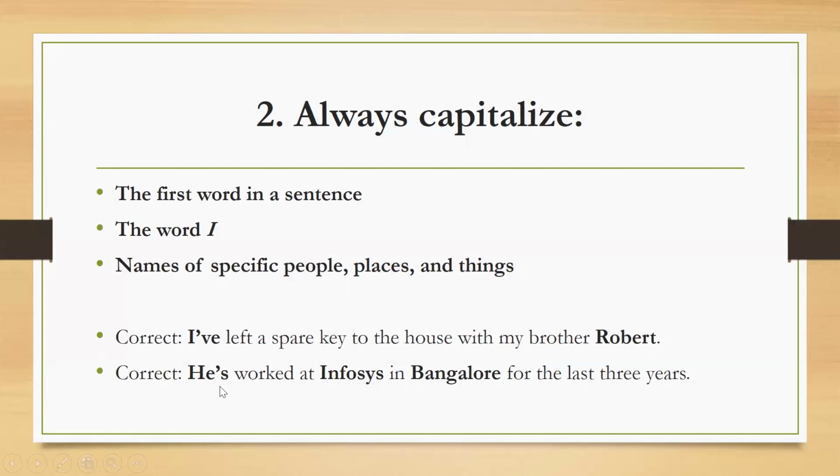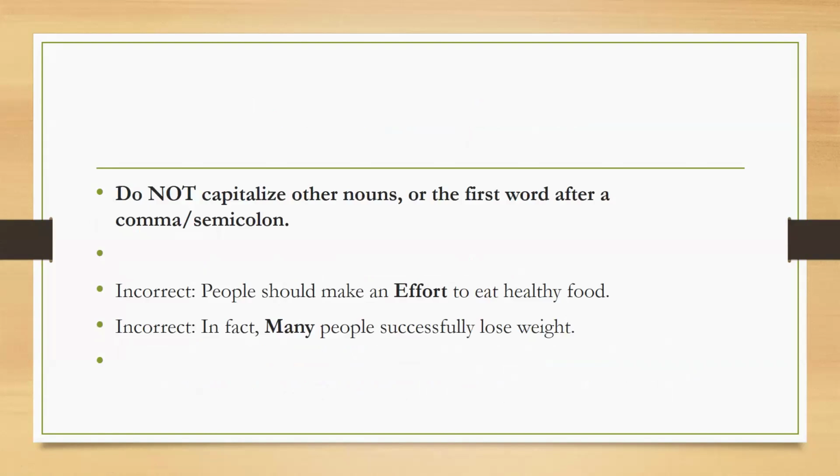He has worked at Infosys in Bangalore for the last 3 years. He, starting the sentence, the H must be capital. If it's somewhere in the middle of the sentence, the H must be small. Since it's starting the sentence, it has to be capital. Infosys, the name of a place, so the first letter must be capital. Bangalore, the name of a place. The first letter must be capital.